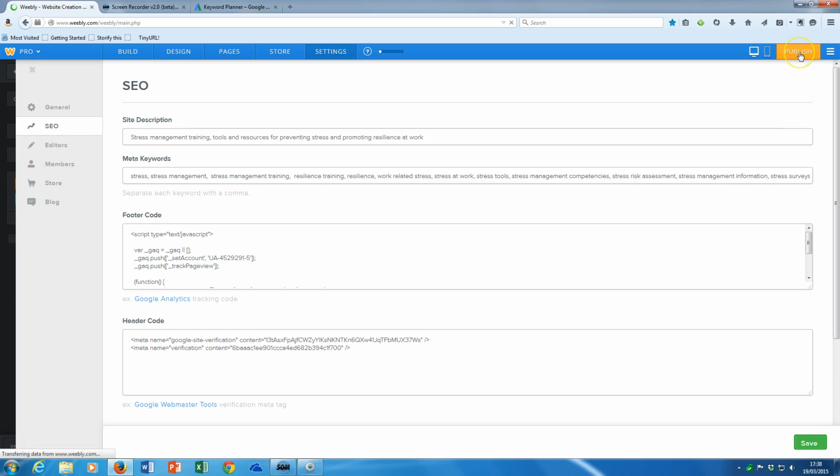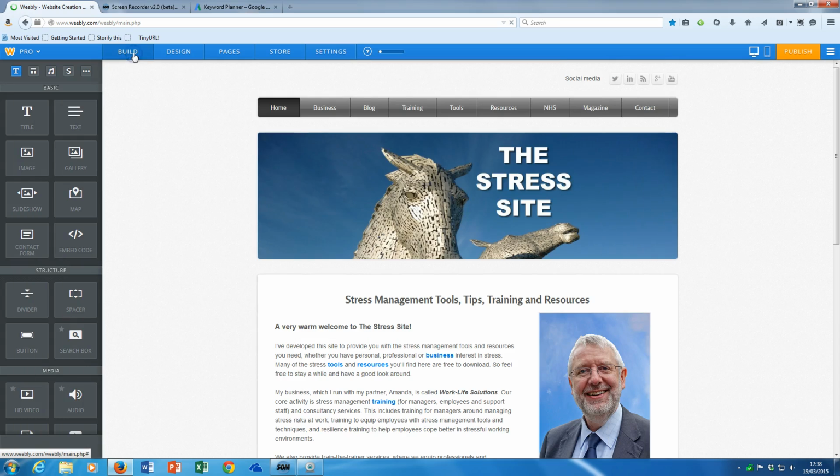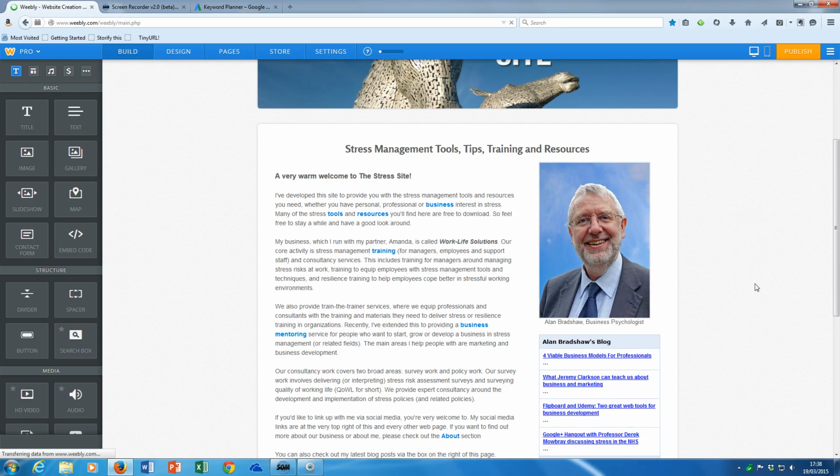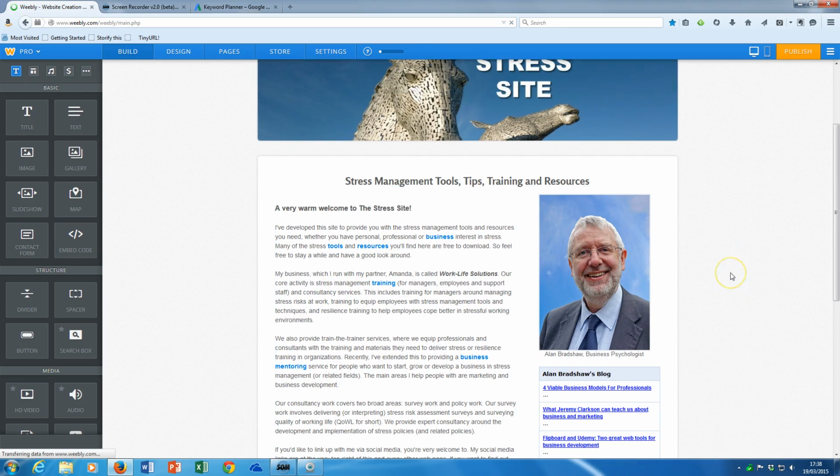This orange button here on the right hand side is very, very important. You'll use this button a lot. It's the publish button, and you're likely to use that once you've built some pages. So say you're on a page here, and this is my home page, and I've made some changes.